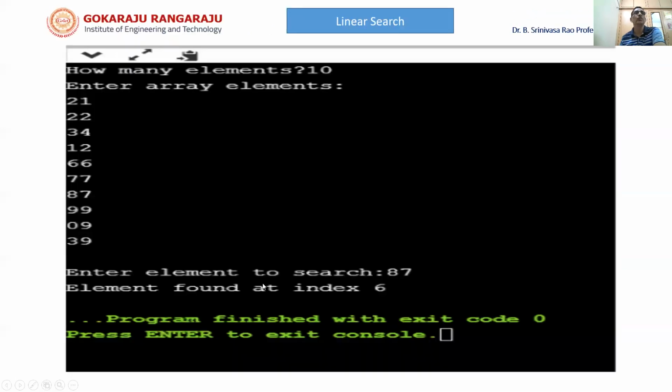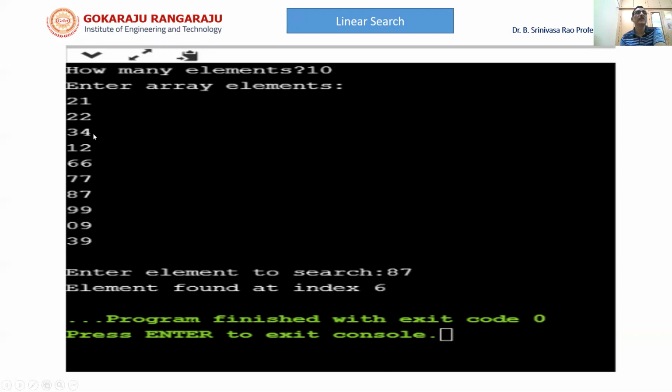Now, this is the output of the previous program. Whatever input we have given, 21, 22, 34, 12, 66, 77, 87, 99, 09 are the elements we have given. Now enter the element to search: 87. So 87 is the key element. Now what is happening?